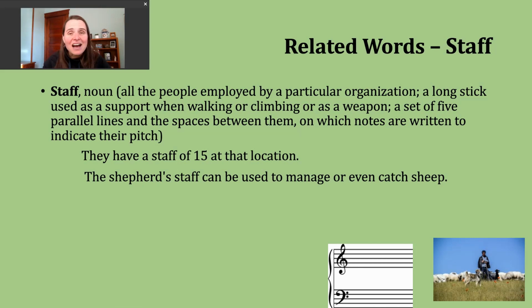The last way we're going to talk about the noun staff is related to music. And again, I've got a little picture to help us. The 5 parallel lines and the spaces on sheet music are also commonly referred to as staff. So I've got another little picture here. I'm going to bring my cursor, so I hope you can see here, we've got 5 lines at the top. That would be referred to as staff as well.